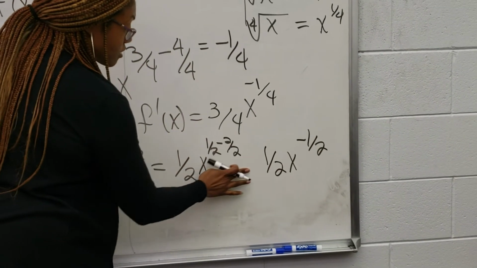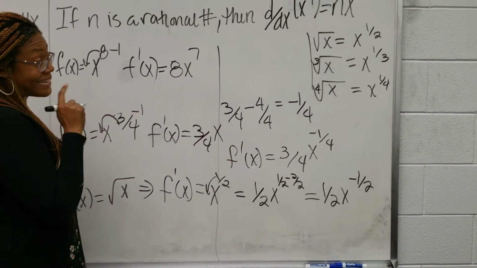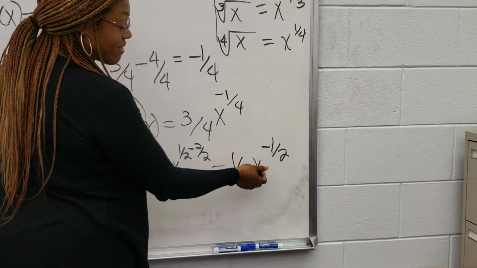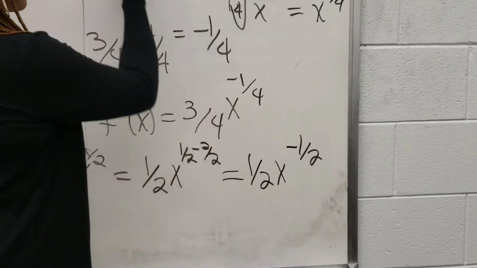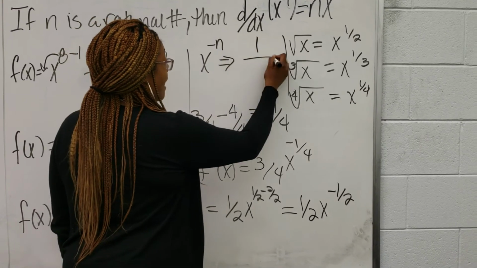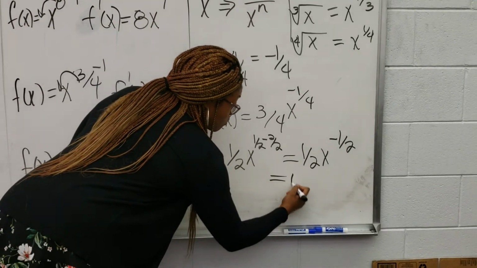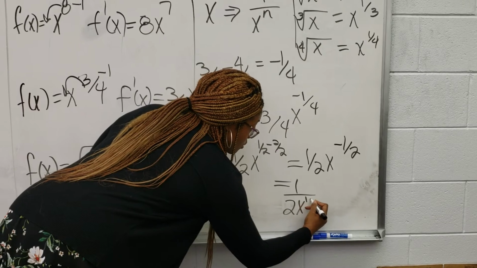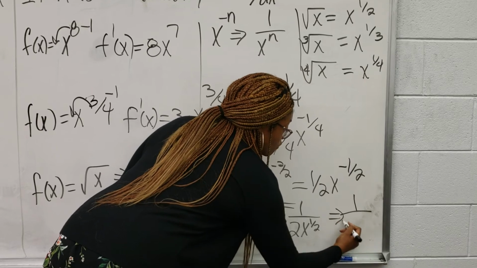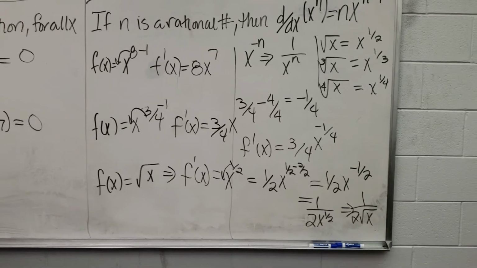Now, Ms. Parker also just thought about one thing. We never like negative people in our life, nor do we like negative exponents. So anytime you have a negative exponent, you always want to bring that down to the bottom. Now, I'll give this to you. Anytime you have a negative exponent, the old exponent rule says you bring x to the bottom and keep it as a positive exponent. So this answer would be 1 over 2 x to the 1/2. You can also write it back in its original form as 1 over 2 square root of x. Okay? So that is rule 1, that is rule 2.